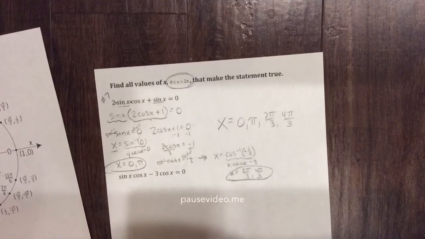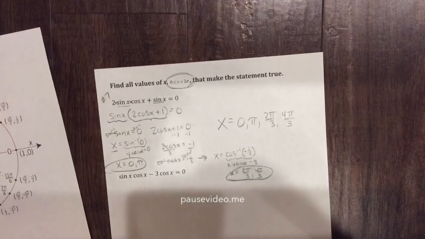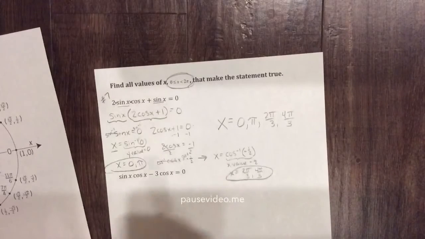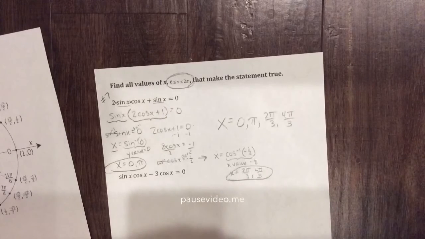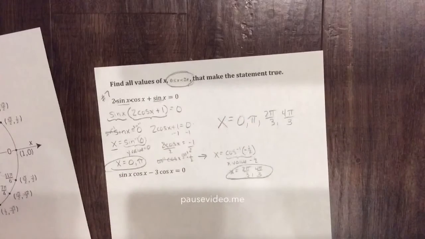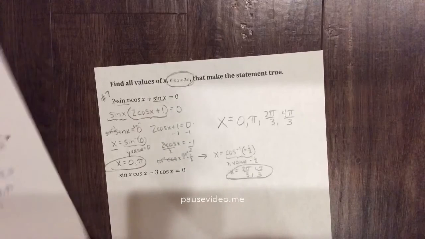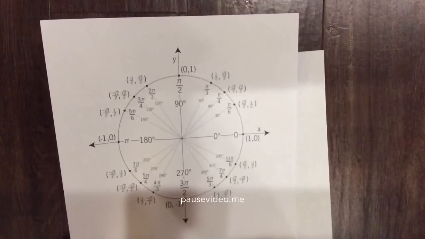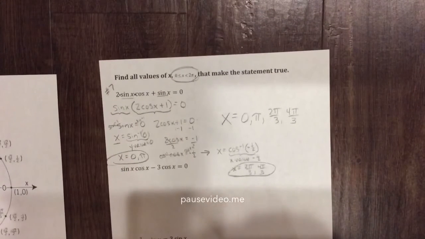Do not get this confused with when we do a problem that just says find the tangent inverse of -1, or go find the sine inverse of square root 2 over 2. Those are the ones where we restrict the domain in certain ways. When we solve equations, it's typical for your directions to change your domain, so you're now dealing with 0 to 2 pi, which is your typical unit circle. We can use the value straight off the unit circle. All right, that's how you did problem number 7.